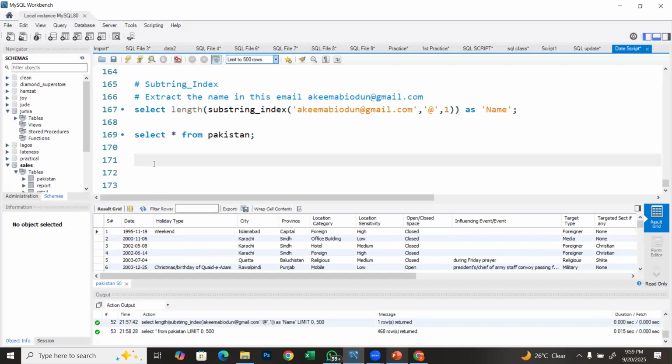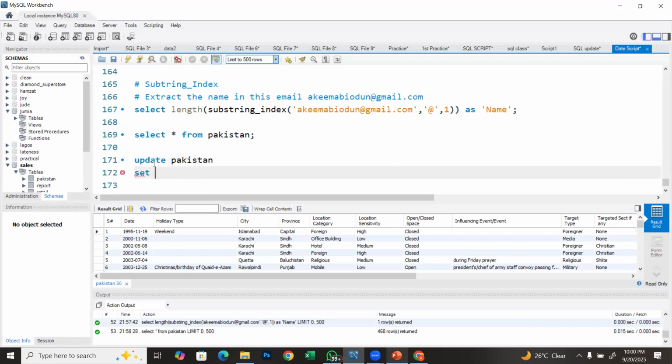So what we're going to do is, let's do update. Update Pakistan, set holiday type equals to what?